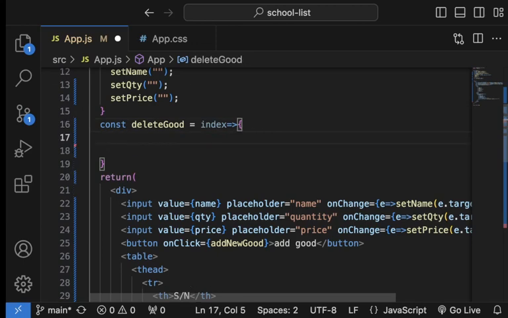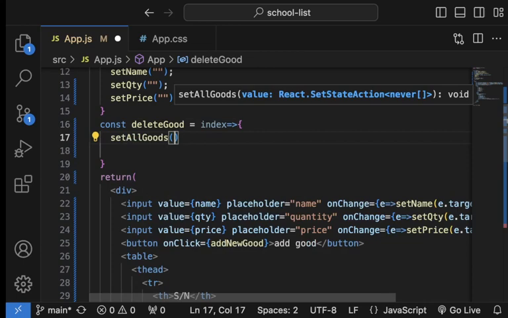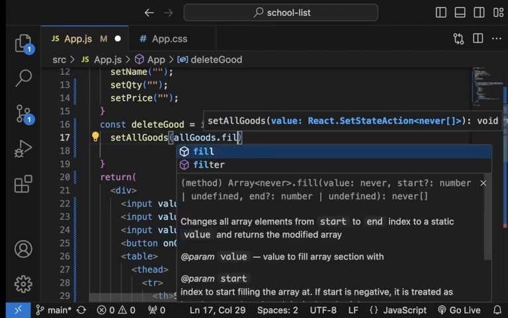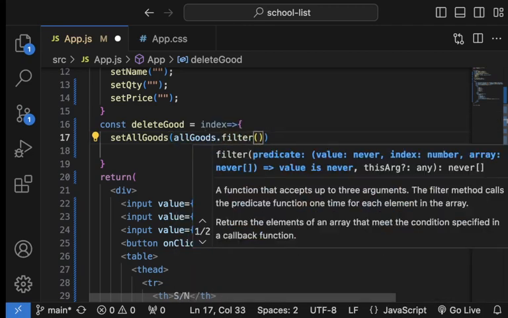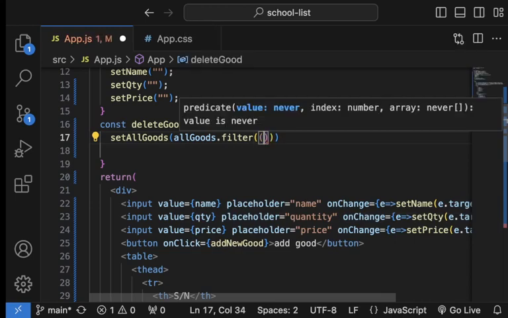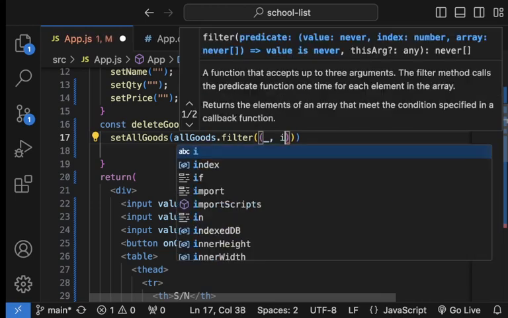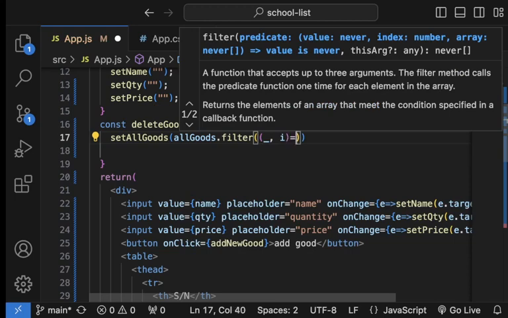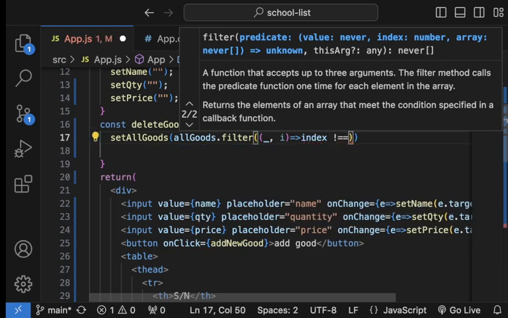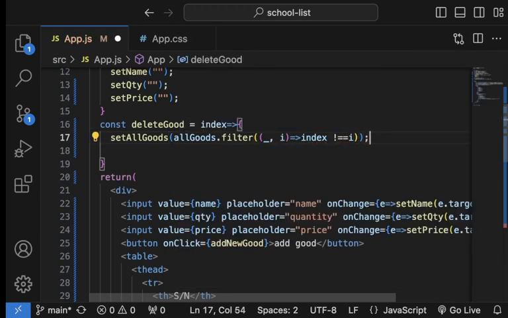So you now say setGoods, arguments.filter. We are not using the first argument, we are only using the second argument. So you say return where index is not the same as i. Any question?